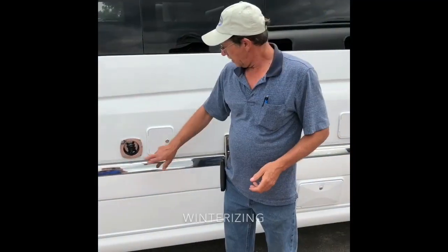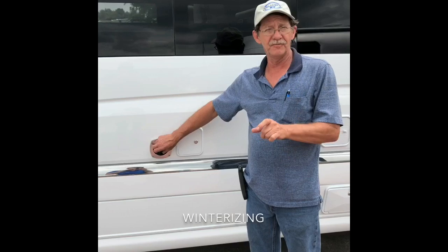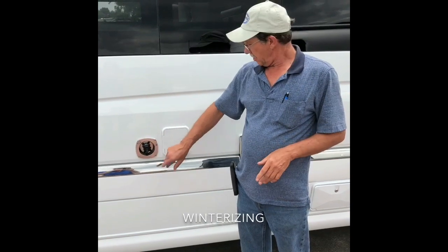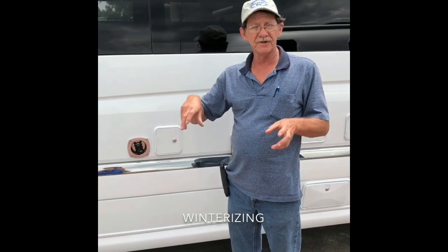Air compressor. Put it right here in your city water fill. They have an adapter that hooks in here and looks like a valve stem off a tire. Set your pressure on your compressor to 40 psi. Hook it up here. Turn on your compressor. Go inside and open all your faucets one at a time till it has got all the water going out of your lines and faucets.